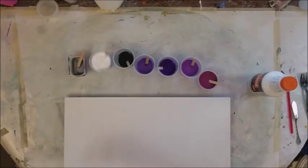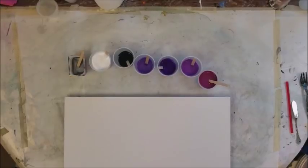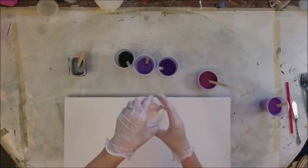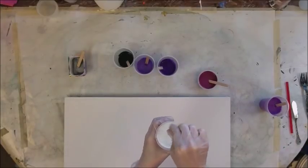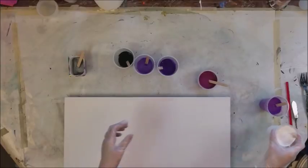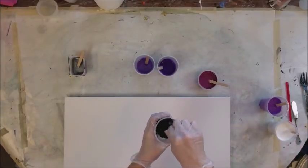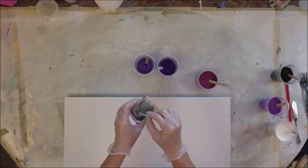So I'm moving my bottles of paint. And I've got lots of white mixed up because that's going to be my extra paint that I'll probably pour around the edges and things like that. I do have some black, and I'm going to incorporate black into it.